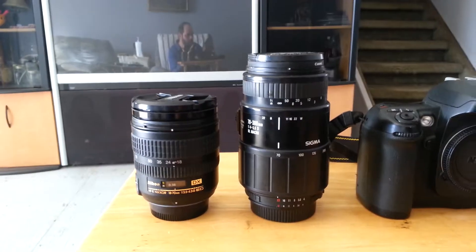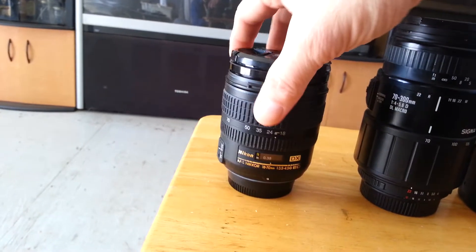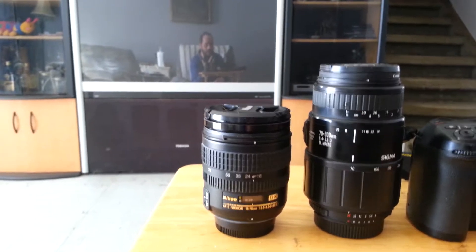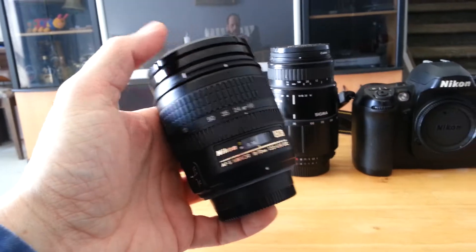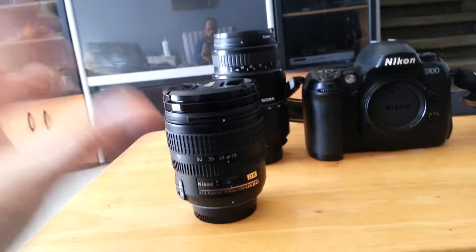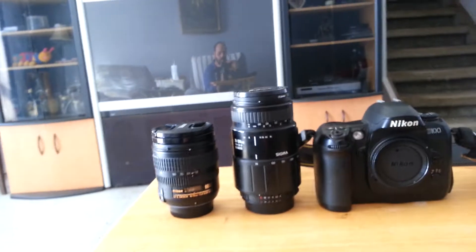So you might want some sort of a macro lens. For more generalized photography, you need the jack-of-all-trades. I have an 18-70mm here — that does pretty much everything. If you can only afford one lens, that would probably be the better one to get. It just does everything; you don't have to carry around a whole bunch of different lenses. There are trade-offs: zoom lenses tend to not work quite as well in low light, so you'll have to resort to flash and stuff like that.